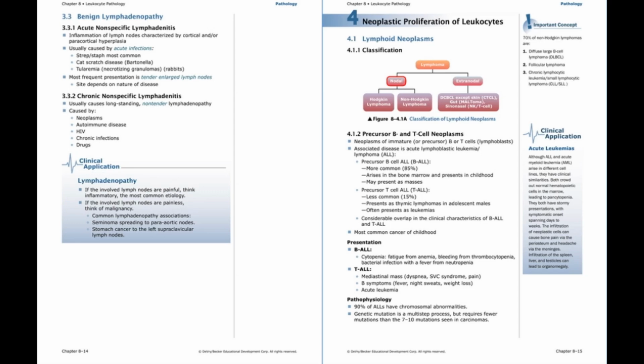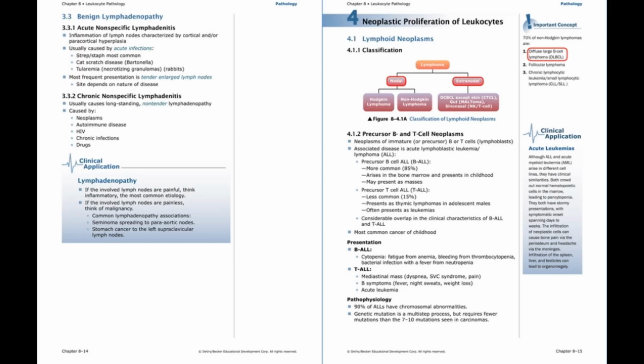Remember at the start of the chapter, the commonest place to find lymphocytes is either lining the gut, where we find 80% of our lymphocytes, or lining the skin, where we find abundant T cells. These are common sites of lymphoma. They're not arising in lymph nodes, and so they're called extranodal lymphomas. Let's just stop here and note, the commonest of all lymphomas is diffuse large B-cell lymphoma. So if someone presents with a mass that looks like lymphoma, your everyday first expectation is going to be it's a diffuse large B-cell lymphoma.